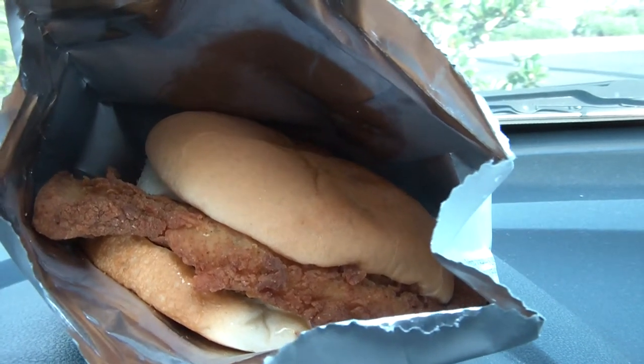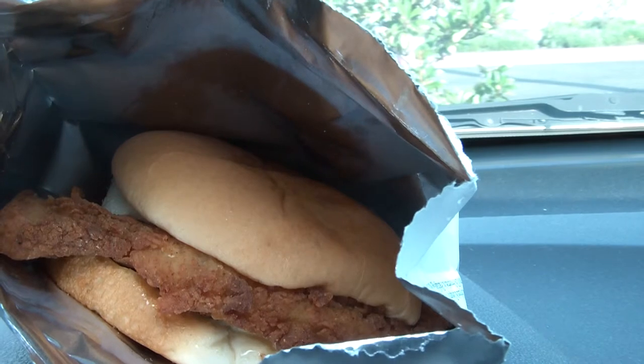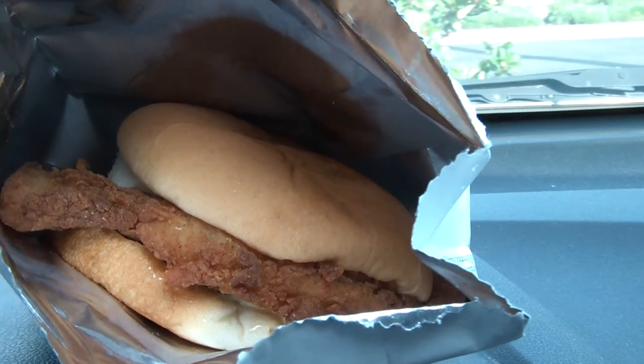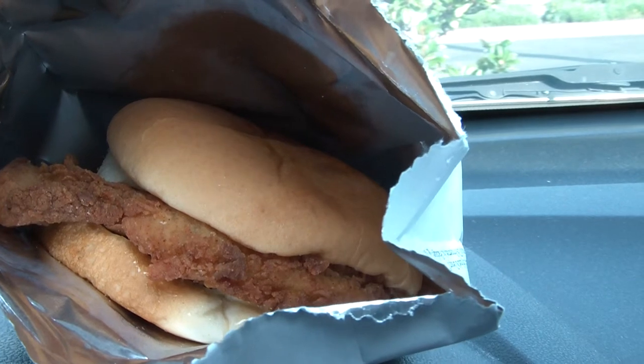What if these people are vegan? Well, if they're vegan and they can't eat the sandwich, all they have to do is remove the chicken and leave out whatever is left over. Well, what's left over then? Two slices of bread, two slices of pickles, and butter. But wait — butter is not vegan! Come on now.